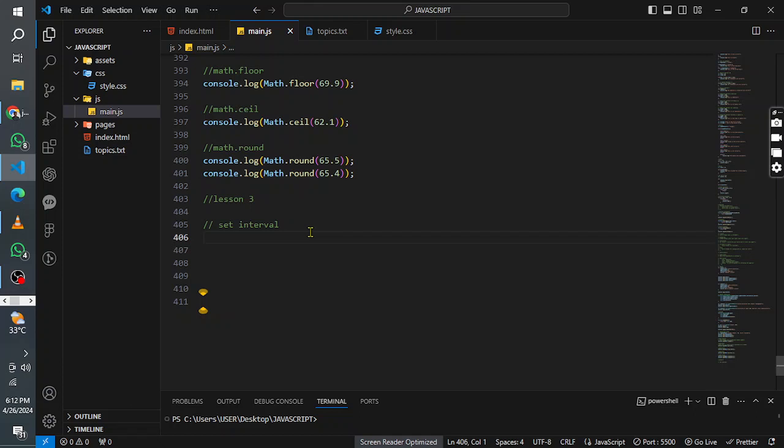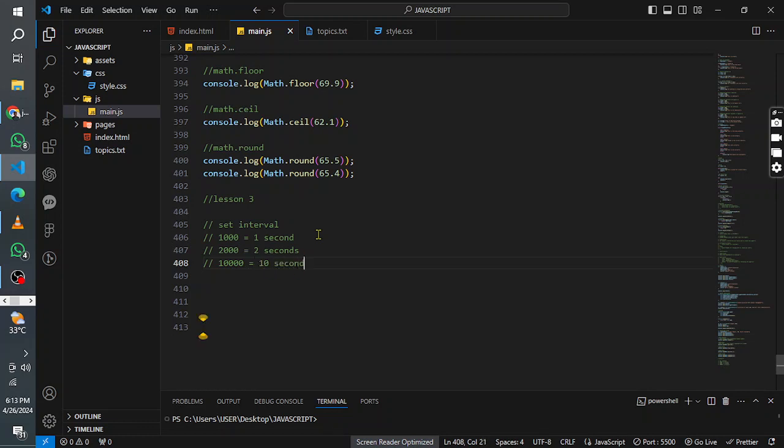In JavaScript, 1000 means 1 second, 2000 means 2 seconds, 3000 means 3 seconds. If we wanted to say 1 second using set interval, we use 1000. And if we want to say 2 seconds, we'll simply use 2000. If we want to say 10 seconds, we'll say 10000. We won't use the comma actually.